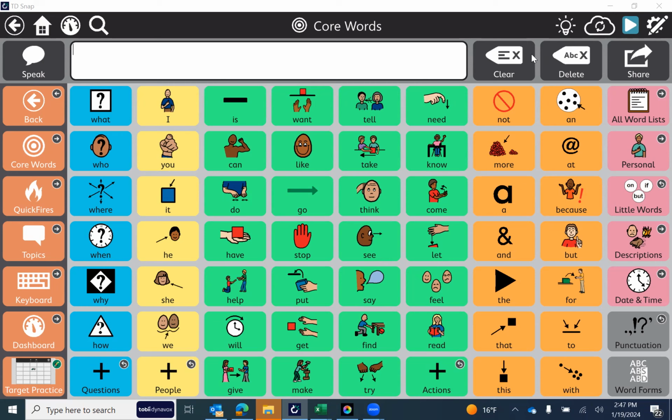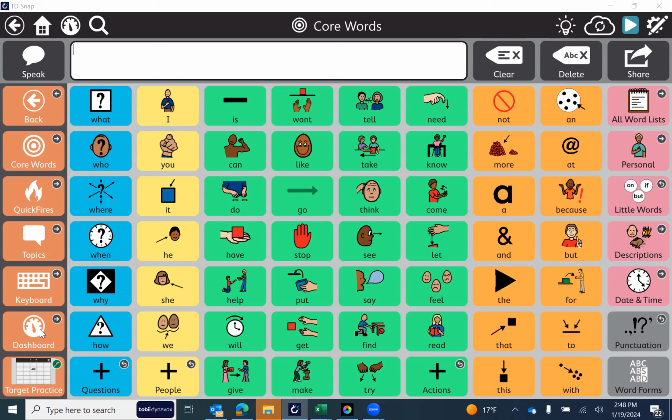So you'll see right now we're in the TD Snap app on the Core First page set. And I just wanted to give you a little bit of a tour of some of the things that I'd encourage you to check out for your early learner or for your kiddo who is interested in accessing some games and even computer applications on this device.